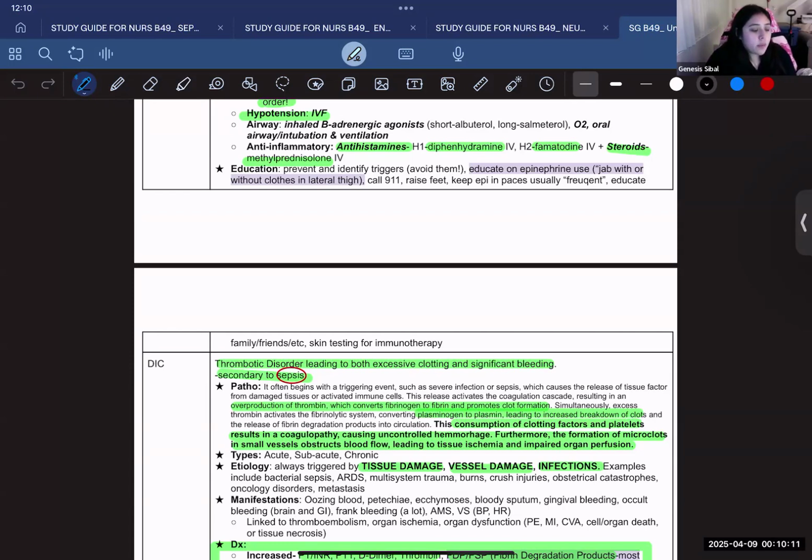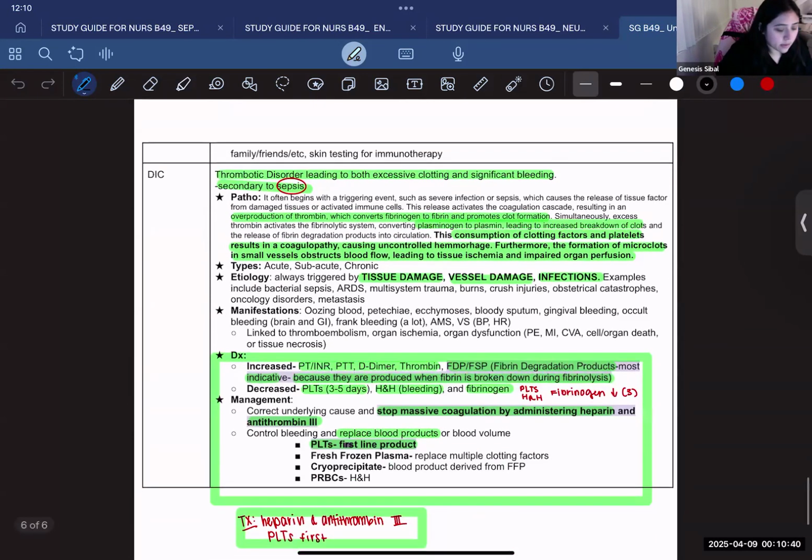In terms of keeping epi, you should do that. Keep it on you, keep it in places that you might need it. And if you usually use it frequently, keep it on you. Educate your family and friends to also be aware of how to use it and what the signs and symptoms are that you get from these allergic reactions. And then also you can see how severe your allergic reactions are with skin testing, and seeing if it's something where you're going to have a life-threatening reaction or not, right?